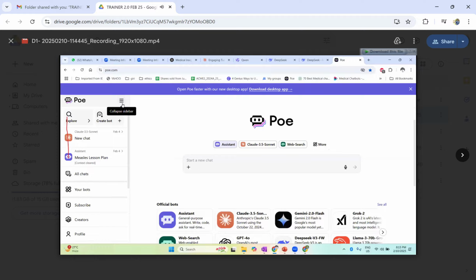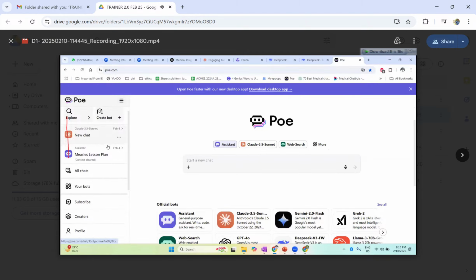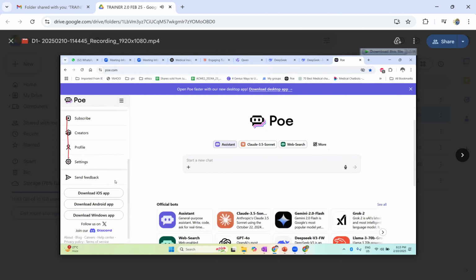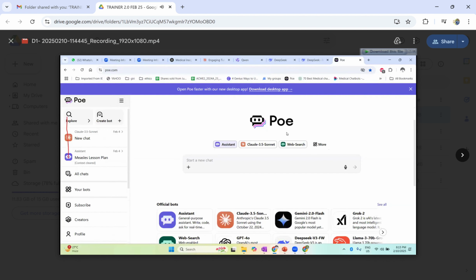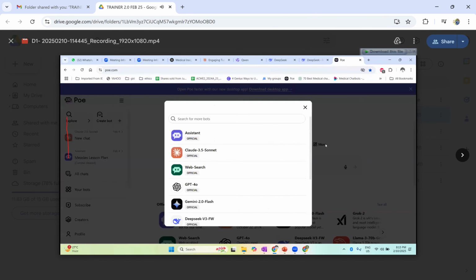But in POE, you can take a subscription for around $10 per month, and you get to use different models within your subscription. It's like taking one bundled subscription of different OTT channels: Prime, Hotstar, everything included in one single subscription. That kind of thing is POE.